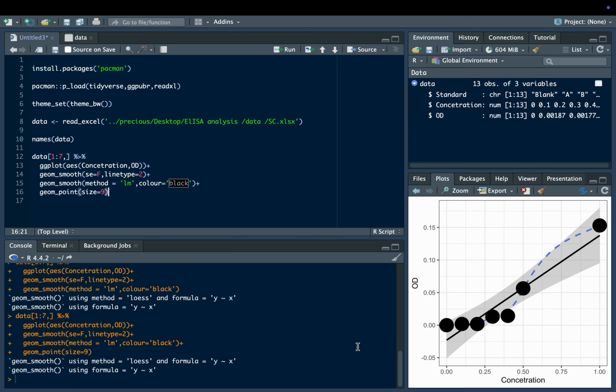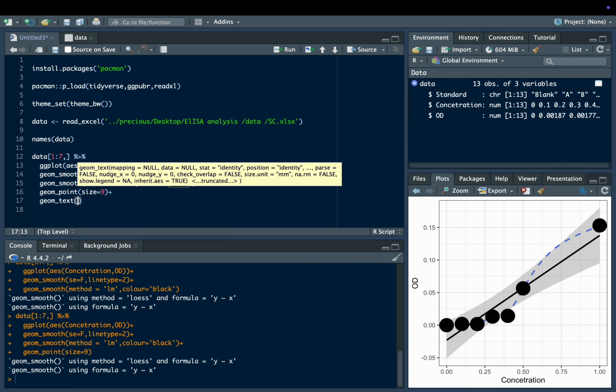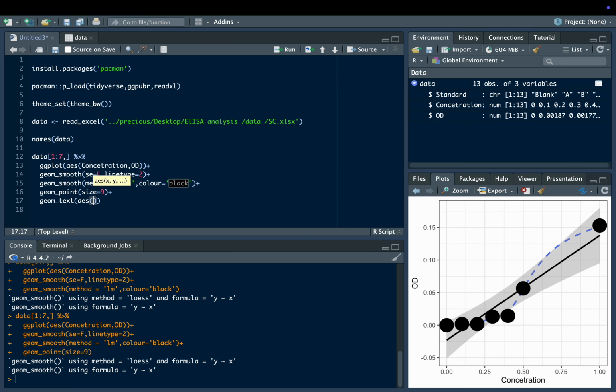And I'll have to show what these data points represent by labeling them. So I'll label using geom label or geom text. I'm going to use geom text, and here I'll have to map it.